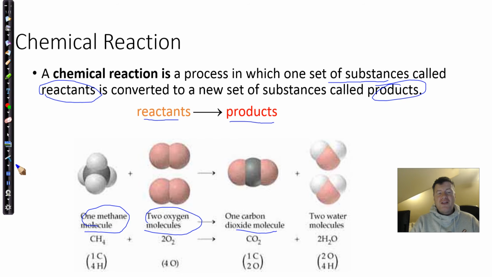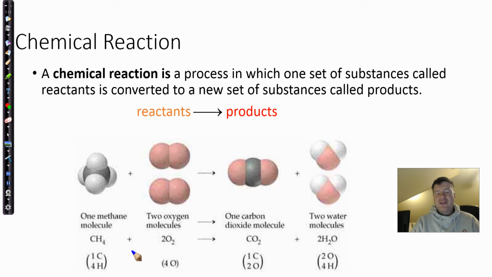Now, for those of you who had some chemistry, if we start counting up carbons on this side and hydrogens and oxygens, we'll have the same number on the other side of carbons, oxygens, and hydrogens. We really can't destroy matter. We just kind of rearrange it. So if there's a chemical reaction, we're rearranging the bonds between elements. But it's important to focus on these terms, reactants and products, because you'll see this again through A and P.